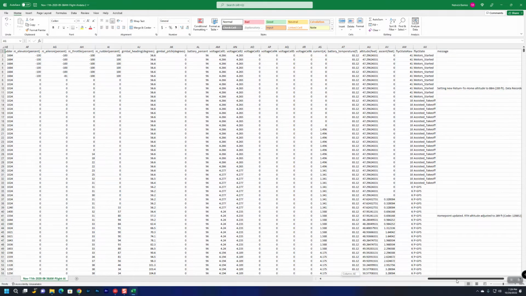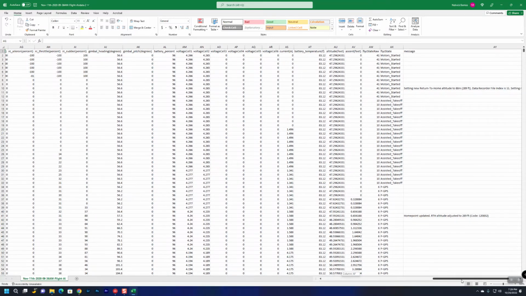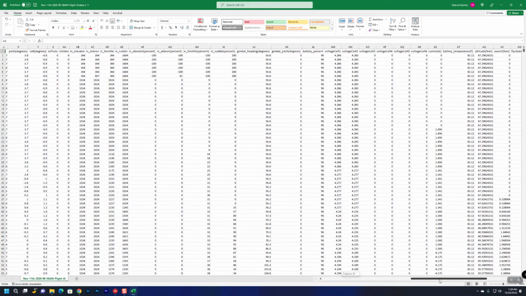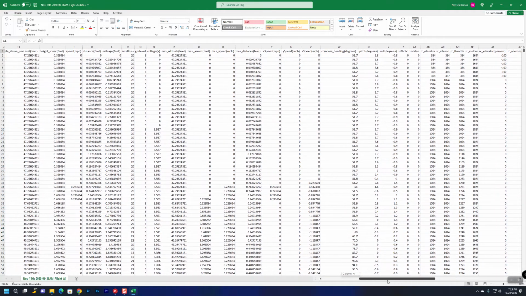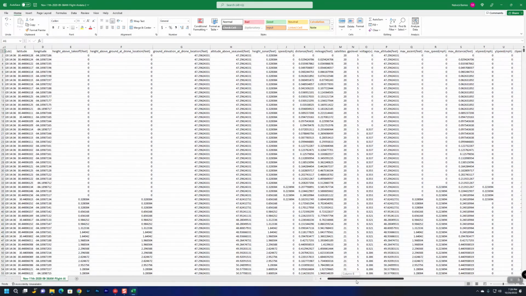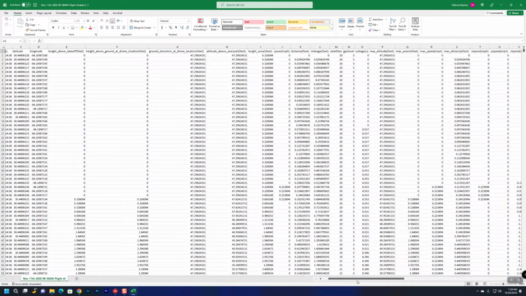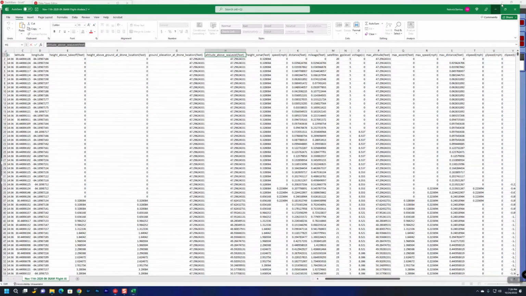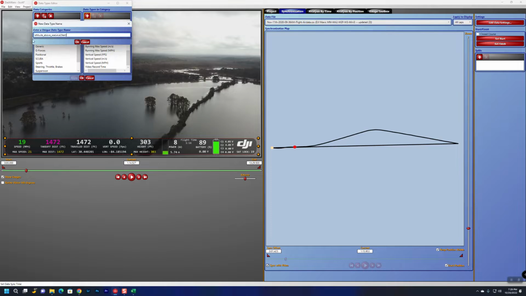I have that already, but I'm just trying to find something to give you an idea of how to create new things. Altitude above sea level, that's a good example. Now we have a new one under DJI, right?